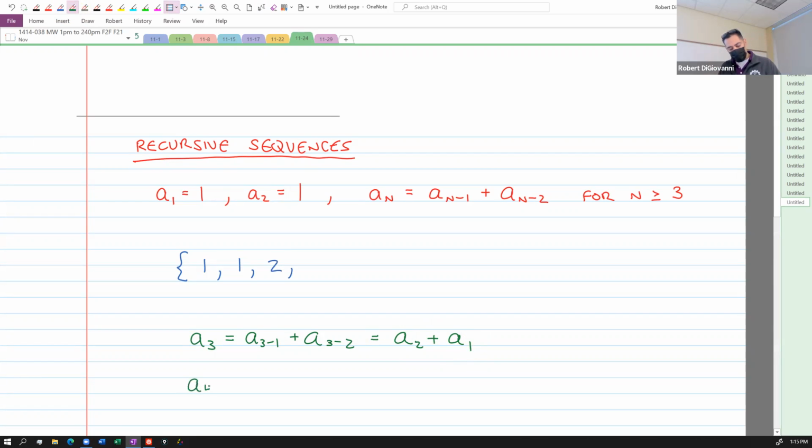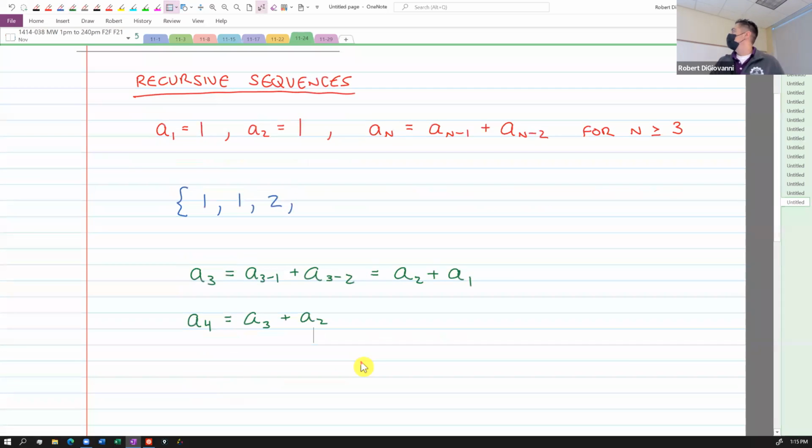Now, what about the fourth one? We could do the same game. The fourth one should be the 4 minus 1, so the third one plus the second one. In order to find this fourth one, I just have to add up the second and the third one together, which would be 3. And now we don't really need to write them down. What would the next one be? 5, right? You're adding 3 and 2 to get 5, and then add those two up, you get the next one, 8. Those two, you get 13. Then 21, and you could keep going.